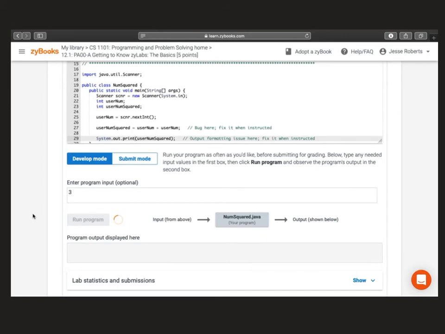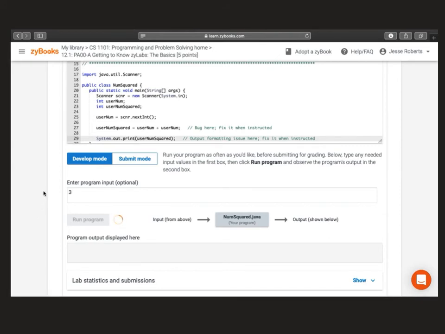So basically, the number 3 is what is being typed into the terminal by the user. And then we're clicking Run Program, and it runs the program using that as the input. In a moment, we're going to switch to submit mode, but I wanted to make note of that. So develop mode is where you should be as you begin to write and debug code.